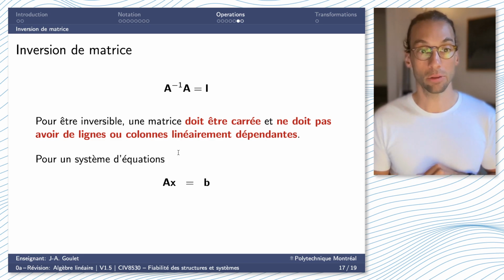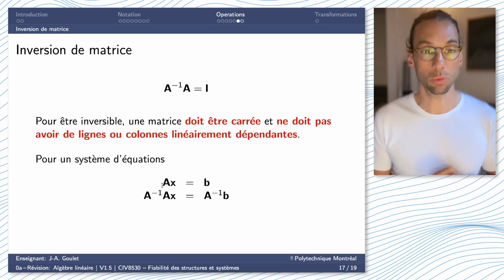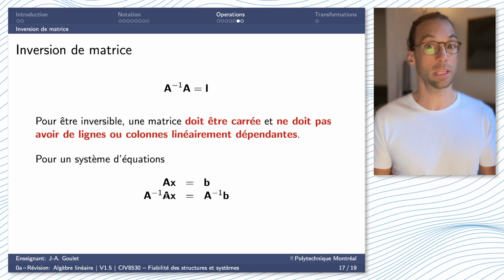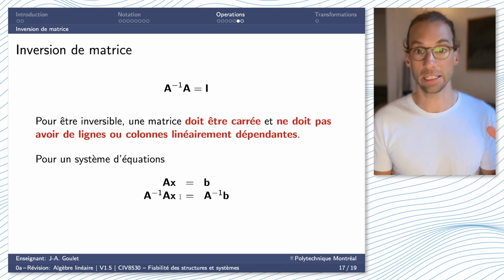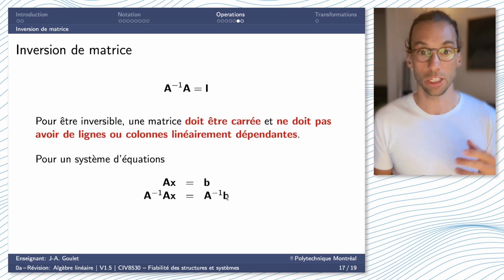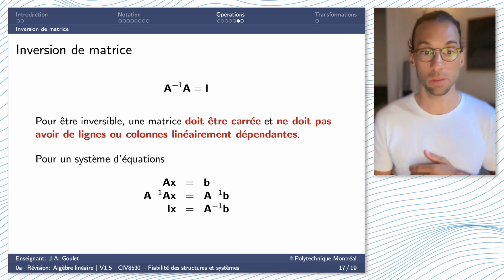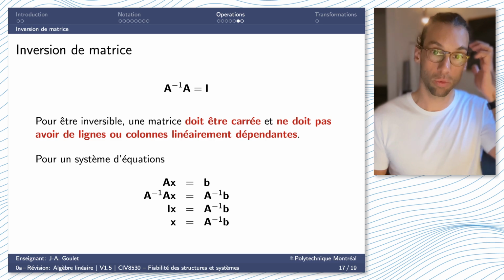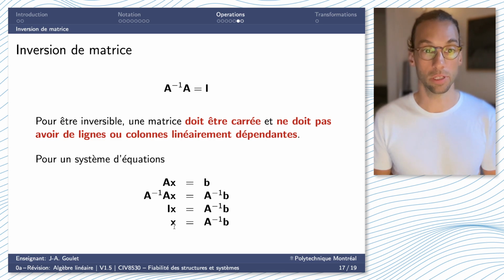So if we want to use this to solve a system of linear equations, say Ax equals b, we're going to multiply each side by the inverse of my matrix A. We saw earlier that A inverse times A gives me the identity matrix, and that the identity matrix times a vector doesn't change it. So x, what I'm looking for, is going to be equal to A inverse times b. As I said, we have now solved the linear system for x.